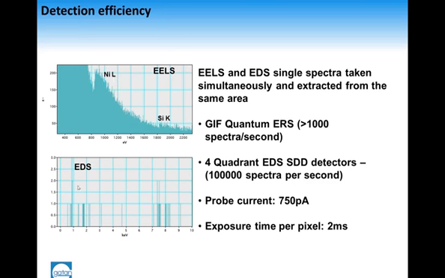If you look at EDS, we just see a very limited number of counts. And actually, these data were acquired with pretty big beam current. So even if you can go really fast in EDS, you're not going to acquire any signal. Probably you're going to have a lot of spectra without any counts at all. So yes, you could go fast, but you're not going to acquire any signal.